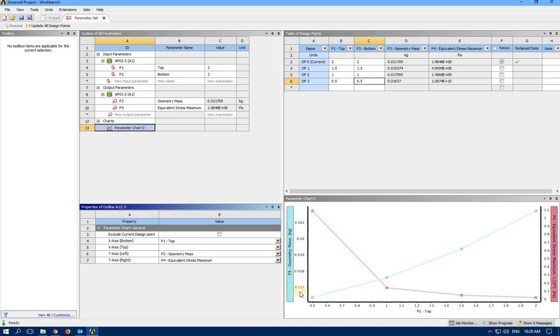So we can see that by increasing the diameter, mass, which is the blue one, it increases gradually, but for maximum stress, this has a very sharp decrease.